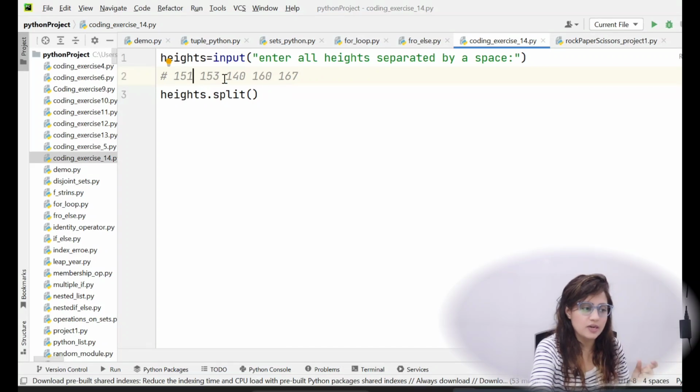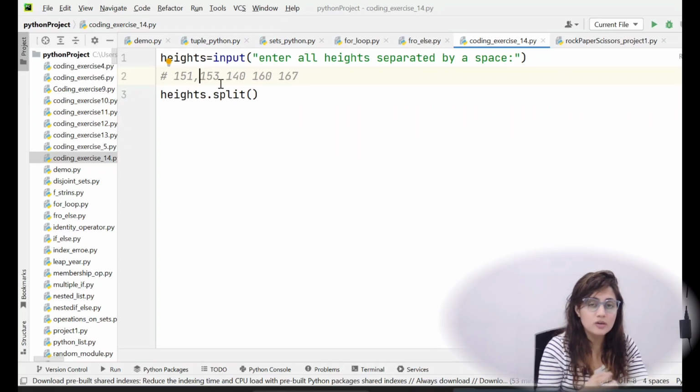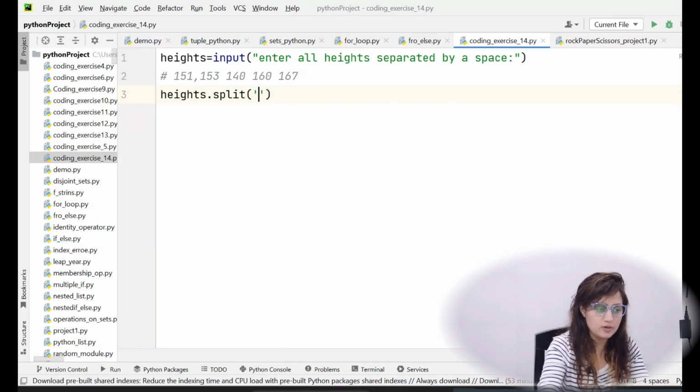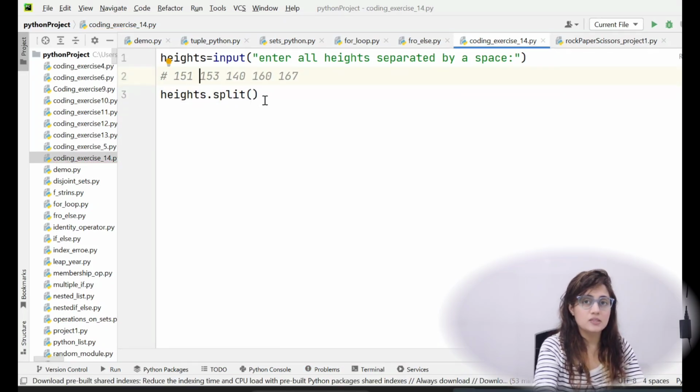Then 153, then again a space, then another item, right? So on space I want to split. If you want to split based on a comma, you can simply input commas while entering, and specify the comma here as the separator. But here the separator is a space, so you don't need to specify anything.